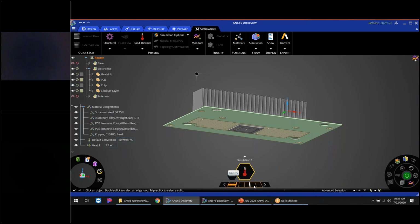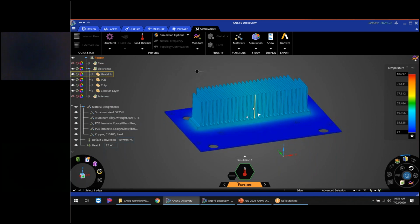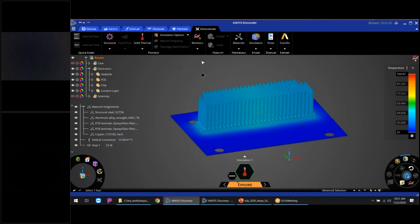Because I'm in Explore, I'm in the GPU, I can slide my fidelity back and forth. This is just an accuracy or a fidelity related to the GPU and how it's doing its meshing and its discretization. I'm going to leave it at the default, which is somewhere down to the bottom, so I can get some quick results. And I'm just going to hit the solve button here. Since we're on the GPU, we're post-processing and solving it all at the same time. And I have basically results right now. If I look at some newer things in my user interface, I've got my view arc down here.